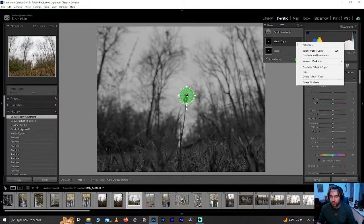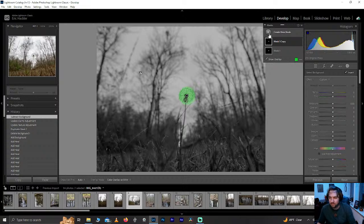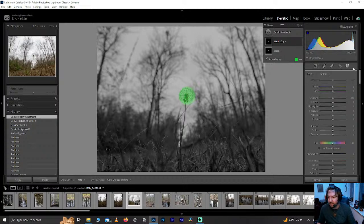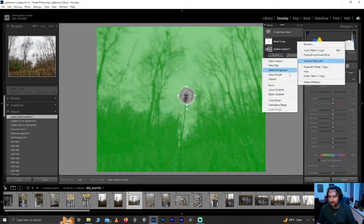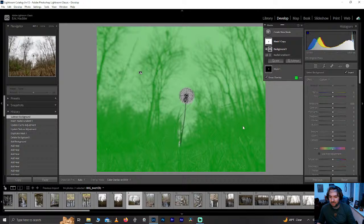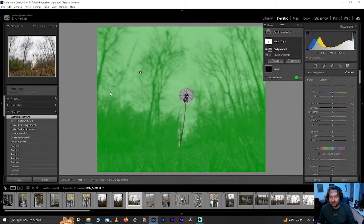Let's see. How do I want to do this? I tell you to intersect with a background selection. What are you gonna give me? Give me that. Okay, not necessarily what I wanted. In that case, let's invert this. Start with that. And then intersect with the background. That is better. Slightly. It's giving me a little bit more of this.